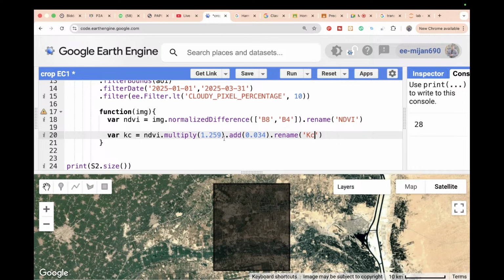My question is, I'm just confused with the NDVI value, because the slope and the intercept we have got from the NDVI value, is it? Yes. And also here in Google Earth Engine, we create the NDVI value using this Sentinel tool, is it? Yes. So basically we identify this KC value based on the NDVI value. Yes.